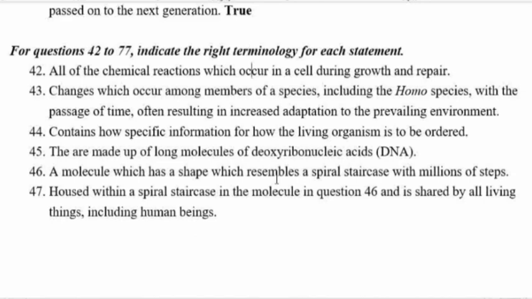Now, for questions 42 to 77, indicate the right terminology for each statement. So we have sentences here, and we are supposed to use certain terminologies to designate or represent the statement. The first one is: all of the chemical reactions which occur in a cell during growth and repair. What terminology can you use to represent this one? I would say metabolism. So metabolism refers to all of the chemical reactions which occur in a cell during growth and repair.